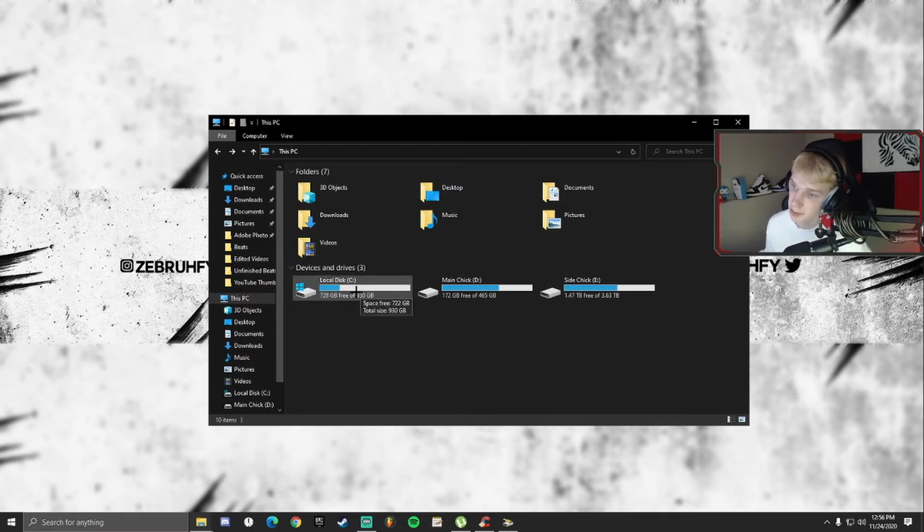It's going to make things perform slower. Whenever you try to open an application, it's probably going to take longer, though you might not notice it. It's going to increasingly get slower and slower the more stuff you fill it up with. Since I have 930 gigabytes, we can assume about 200 gigabytes off would be like 25%. Maybe a little bit more than that, but I'm just trying to do some quick maths. I don't really want to go over 700 gigabytes, so leaving around 230 gigabytes free. But if you have a 500 gigabyte drive, you're going to want to have at least 125 free at all times.